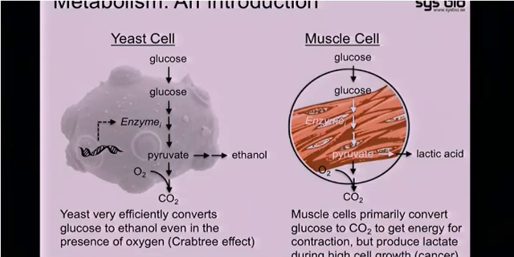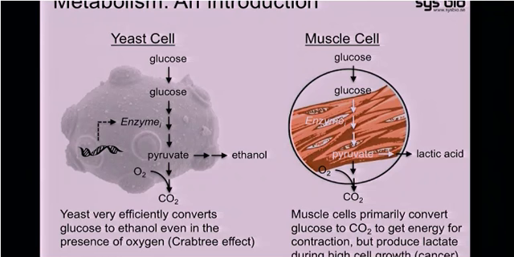If we look at yeast, which we all love because it makes bread, beer, and wine, yeast is very efficient in converting sugar to ethanol, and it does that even though it actually also has the ability to respire, and respire means taking the glucose completely to CO2 under the consumption of oxygen.